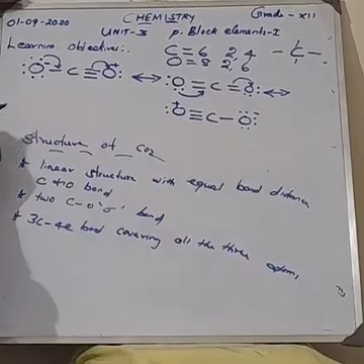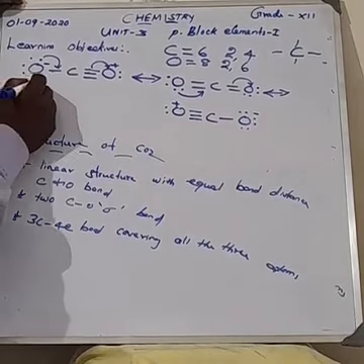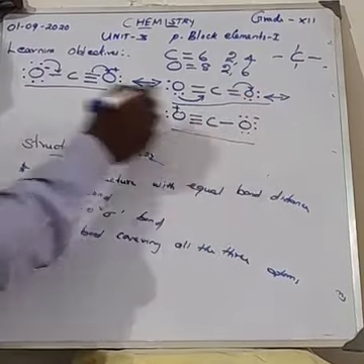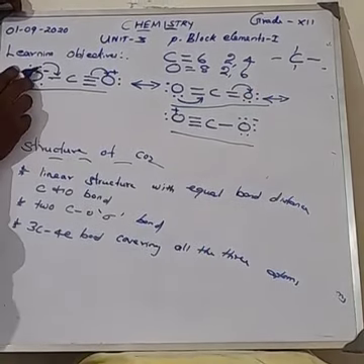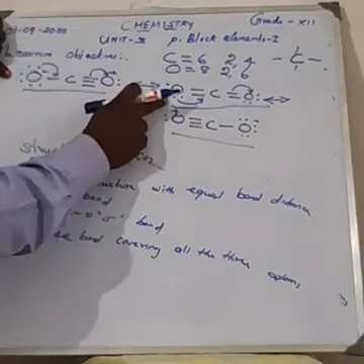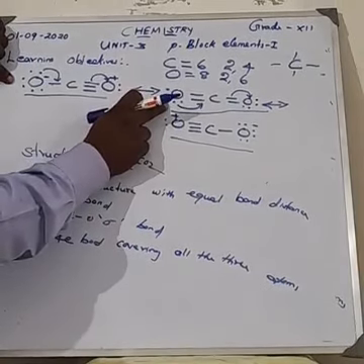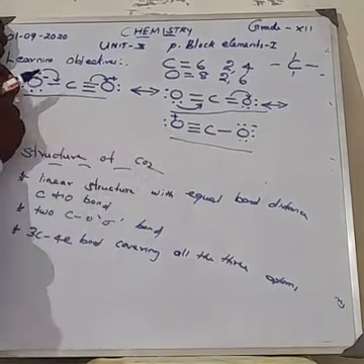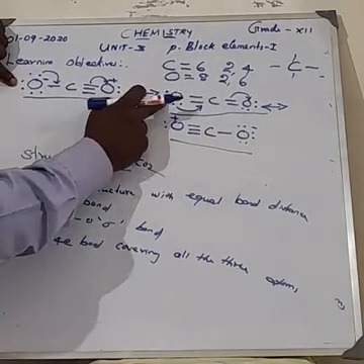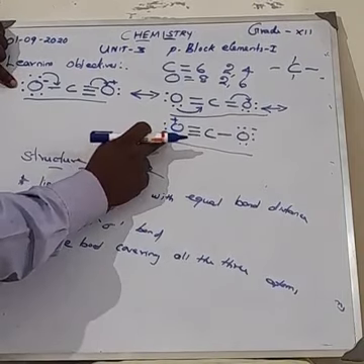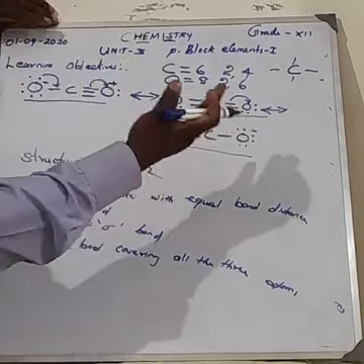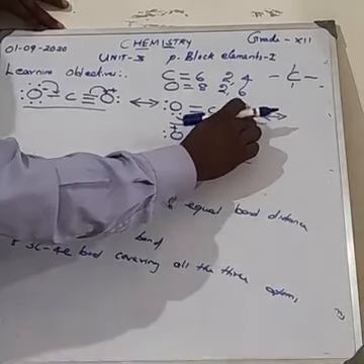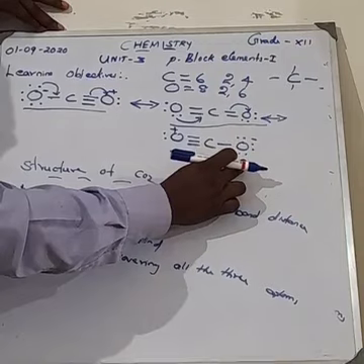For easy remembering, this is one structure of carbon dioxide, then the second one and the third one. The first oxygen has 6 electrons, the second one has 4 electrons, and the third one has 2 electrons. So first one 6, second one 4, next one 2 electrons. From the back side, the first one 2, the second one 4, the third one 6. So make it clear.